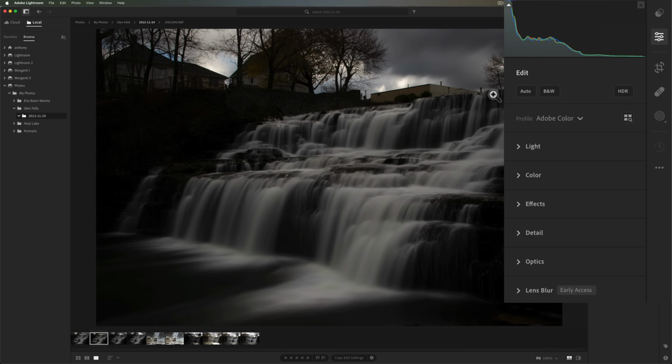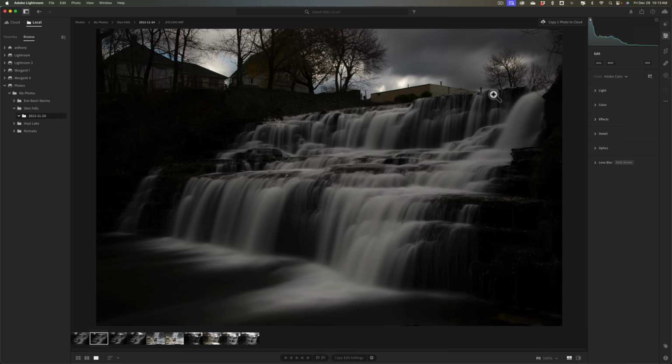I'm going to do a quick edit on this because I want to show you how you can sync this with the cloud. So if I do some work on this image on my iMac, I can take up the edit on my MacBook Pro or on my iPad or my iPhone as well with the mobile versions of Lightroom. Now, I'll do a quick edit. Now you can see this is underexposed.